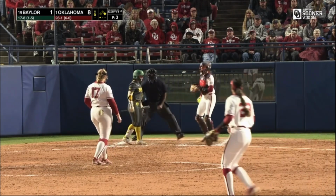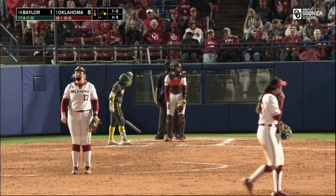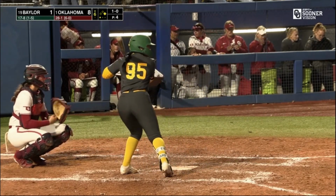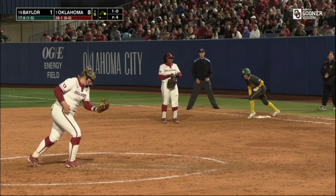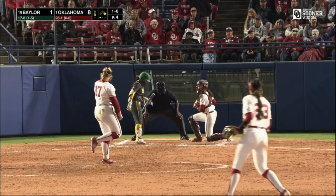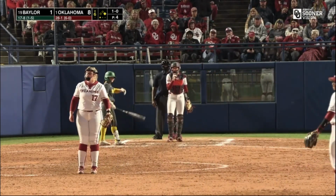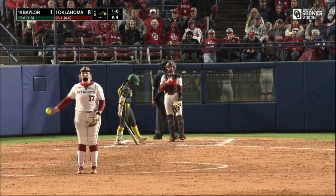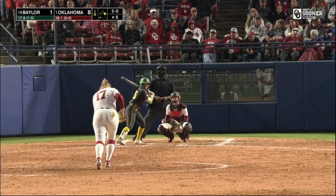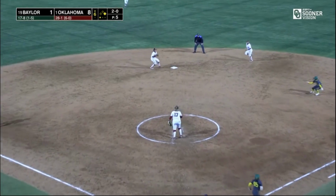First pitch from Monticelli is a little bit low, ball 1. I'm not kidding. I think that's the first time I've seen her throw a ball since she's done that different setup with her eyes. She was amazing Wednesday night, the 1-0. Well, I might have just jinxed her. I'll shut up. I think I forget sometimes that Monticelli's only a sophomore. That's right. I really do. And I think, Plank, you were talking about changing her eye view on her target and maybe some of the things that she's done here recently. I think I forget that she's still an underclassman.